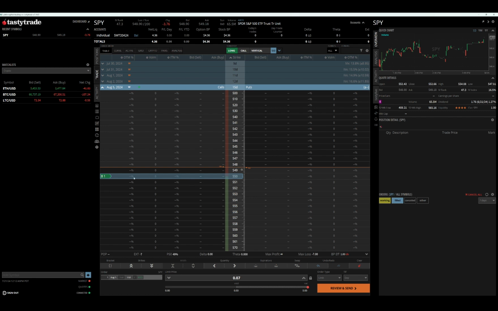If we open one of them up, August 5th, here we have an example of one that I've set up to buy a contract with a $550 strike price, and down here we have what the cost would be in cents, as I was referring to before. So 15 cents means I'd be paying $15 for that.